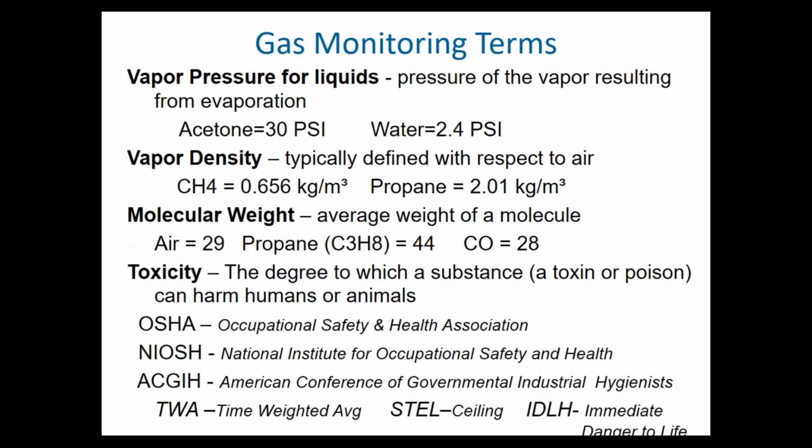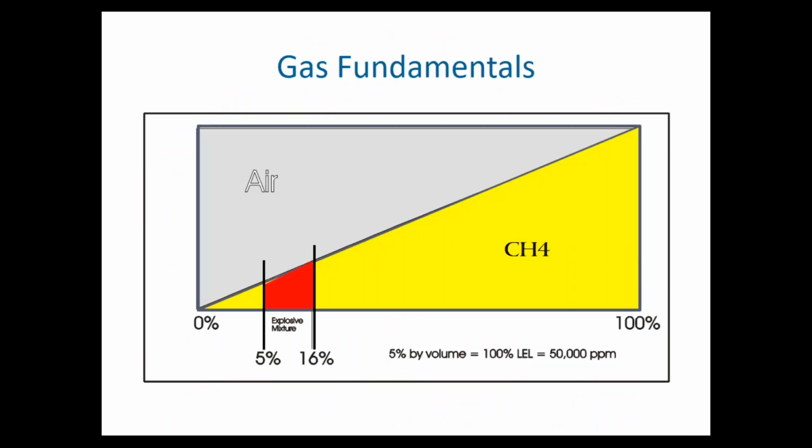Okay, so typically when we do toxic systems, and that's going to be in parts per million, we're going to worry about two things. We're going to worry about the time-weighted average, how long that worker can be in during a normal working procedure, or maybe the ceiling. What's the highest he can take if you go into a room to get some chemical, but you're only walking in and walking out? The ceiling might be more important to that application.